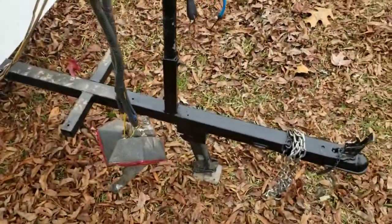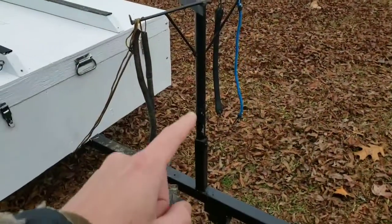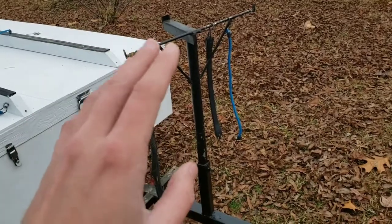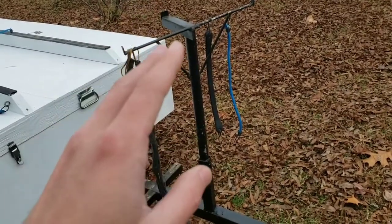All right, right here in the front, it's got a little stabilizer. That's where you hook it up to the truck. A little pole right here, it was already on here. I don't know what I'm gonna use it for, but I'm gonna use it for something. But I didn't want to take it off. It just looks too cool. It looks too useful, so I'm gonna keep that on there.